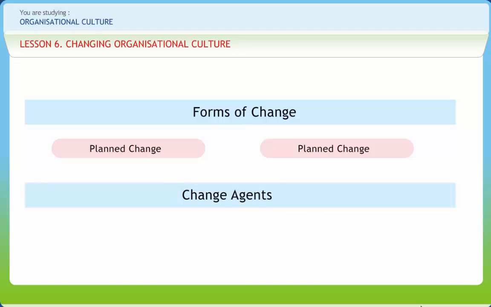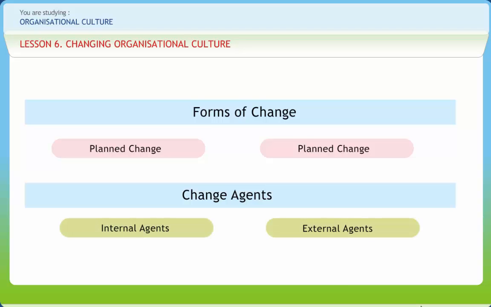Change agents are the individuals or group that undertakes the task of introducing and managing a change in an organization. There are internal and external change agents. Internal change agents can be the managers or employees of the organization. They have a good knowledge about the values of the organization, but they may be accused of favoritism. External change agents can be the consultants and experts. They are more likely to be impartial, but they lack deep knowledge about the history and practices of the organization.